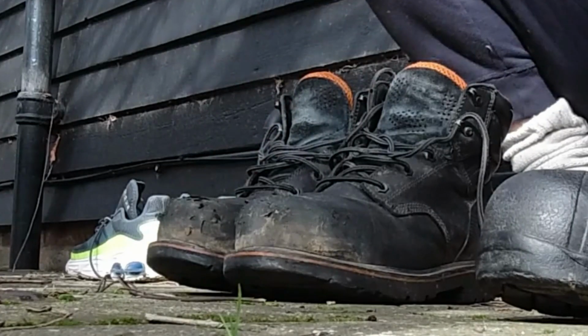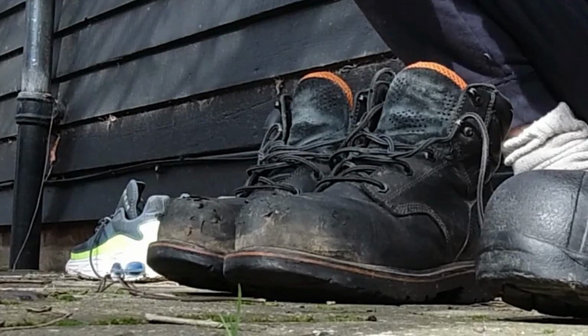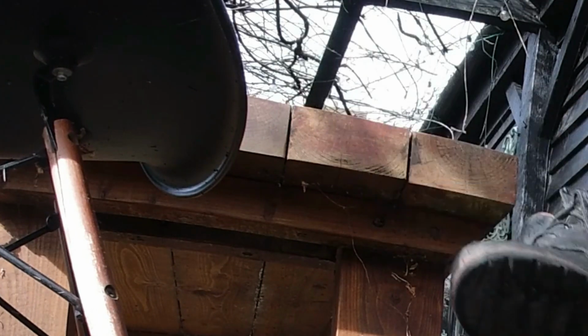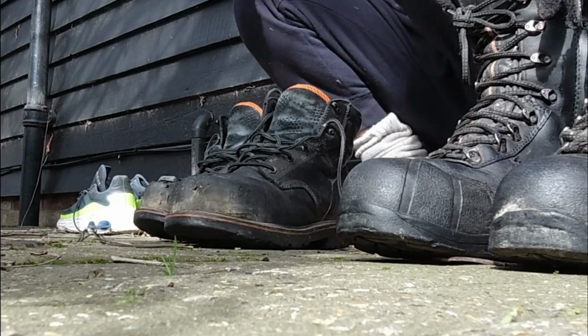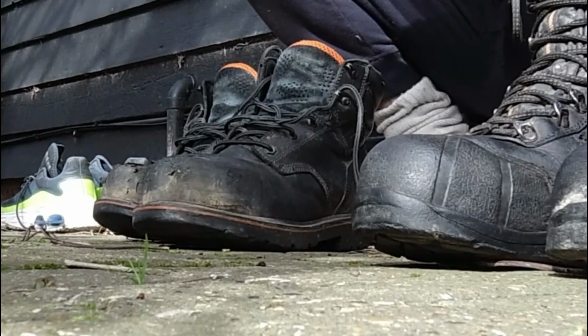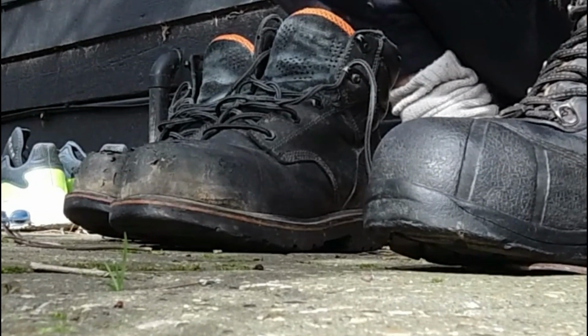Wait for them to dry, and we'll do the winterisation and find out if these will take polish. We're going to have a go at these Timberlands now. As you can see, it's got the right on the boot sole, but it's all gone a bit from dragging pallets off the back of the truck. You just put your boot underneath it and try and pull it round, and it just curls up the soles.